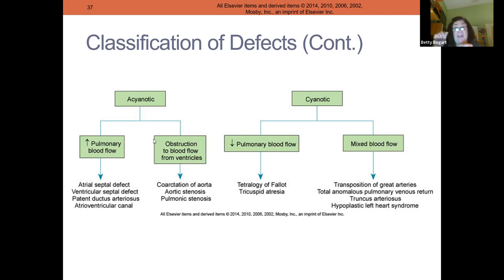Now, that's a life-saving device. If we let it close, there's no oxygenation, child's gonna die. So how do we keep it open? It's on the list, it's prostaglandin. It's kept there to promote cardiac output and oxygenation in infants with transposition of the great arteries until surgery. And the best thing about that is these little infants can wait for a week before they have surgery. They can eat a bottle. Mom can bond with them. It is a scheduled surgery and not an emergency rush, which is better for the child and everybody.